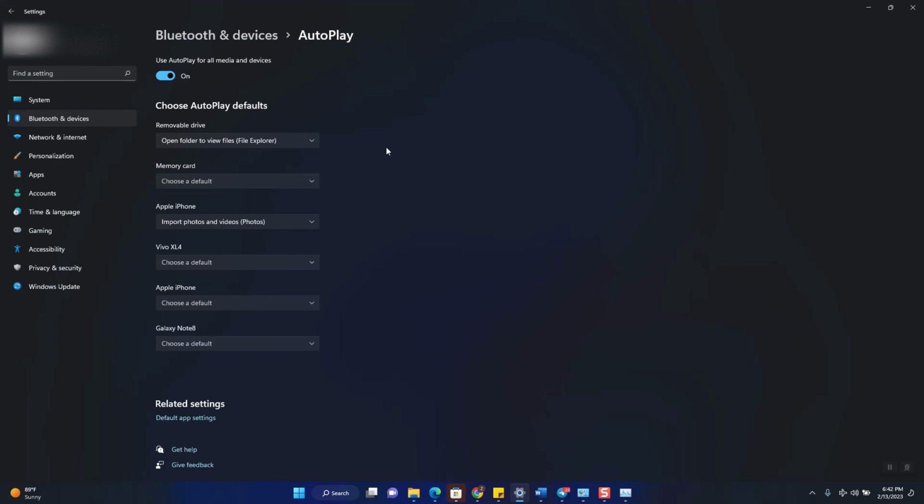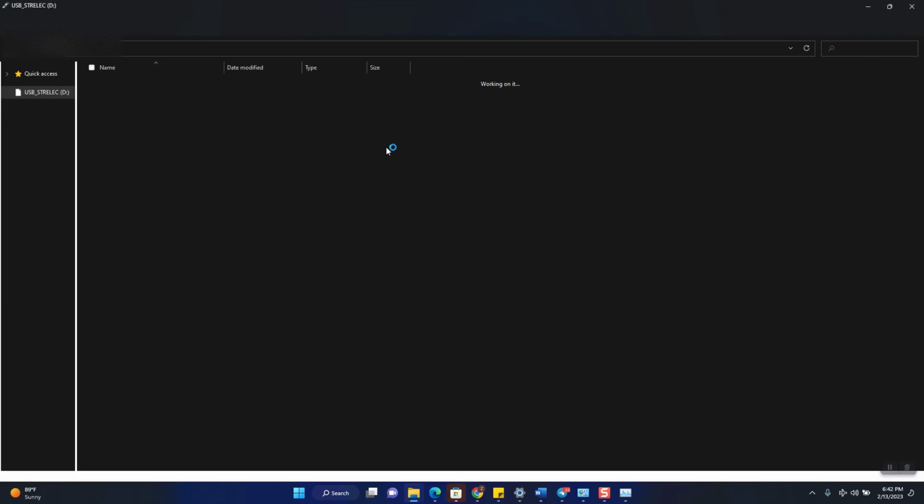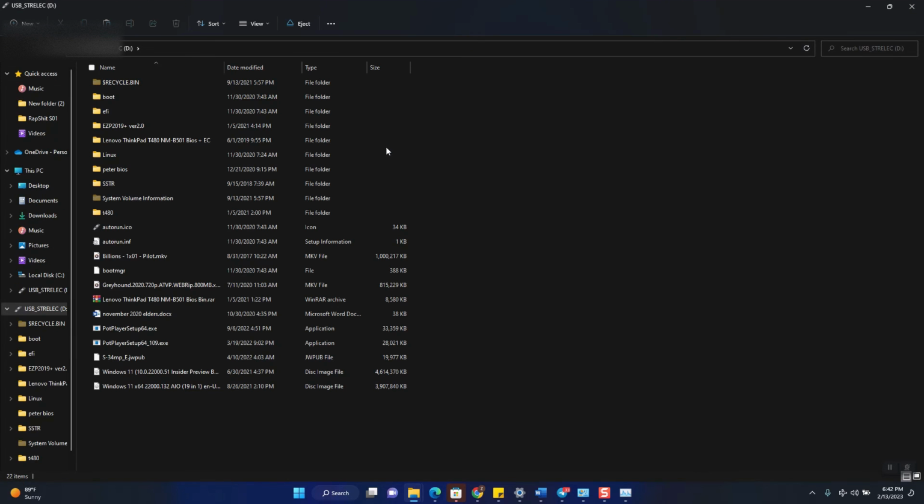As this one is, if I plug in a flash on this system, it will automatically open the flash. Yeah, I want to demonstrate. I'm plugging in a flash. Yes, I plug in a flash now. You see, yeah, automatically it opened up the flash. That is what autoplay does. So imagine if this flash has a virus, it will definitely affect the system.